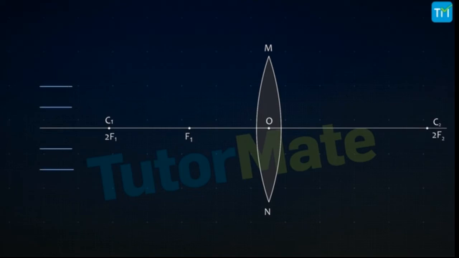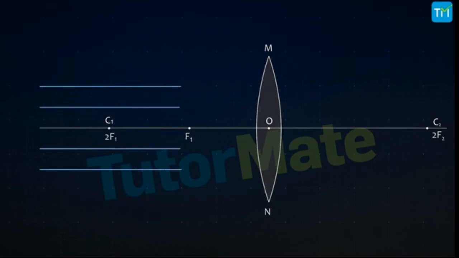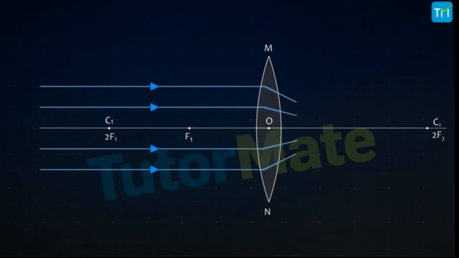That's because it converges the rays that pass through it. Let's say we have a beam of light passing through the lens, where the beam of light has light rays that are parallel to each other and are also parallel to the principal axis. When all these rays pass through the lens, they undergo refraction, that is governed by the laws of refraction, and they bend towards each other. Finally, they all converge and meet at the same point on the other side of the lens. This point where all the rays meet after refraction lies on the principal axis of the lens and is known as the principal focus, denoted by the letter F.